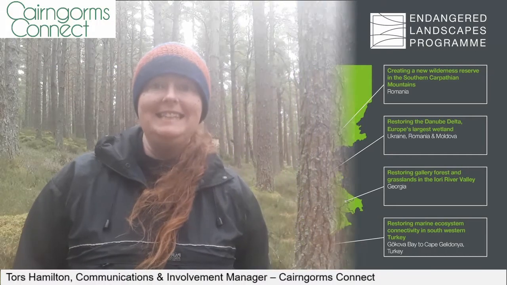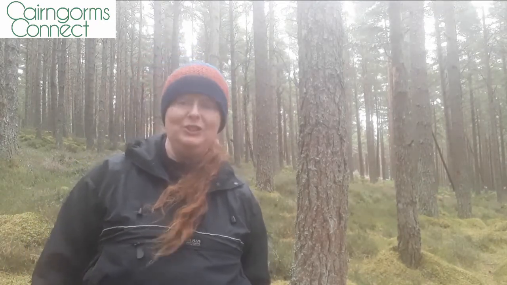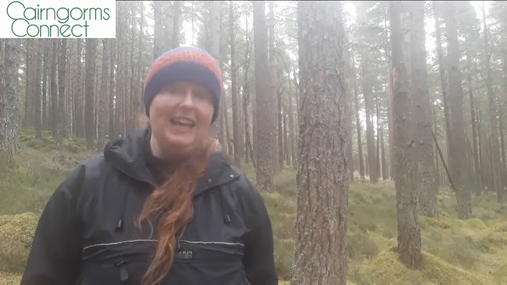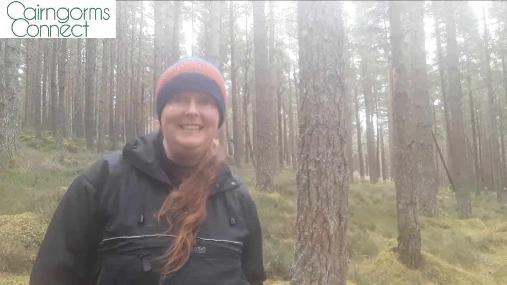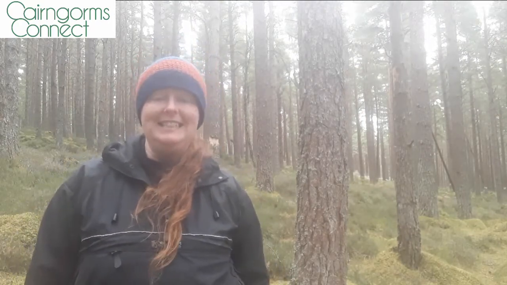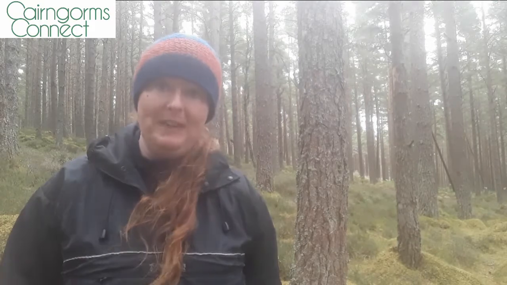Cairngorms Connect is a landscape-scale restoration project in the Highlands of Scotland. It brings together 4 partners, which are RSPB Scotland, Wildland Limited, Forestry and Land Scotland and Nature Scot, working together on a 200-year vision for the future. They're working towards habitat restoration and restoring ecological processes and natural systems over 600 square kilometres. Part of the work is also monitoring and testing different interventions to help with habitat restoration.